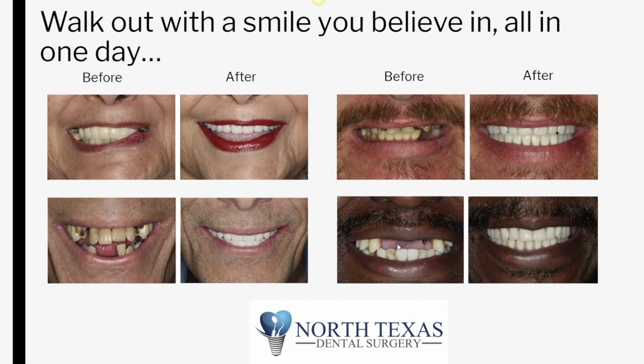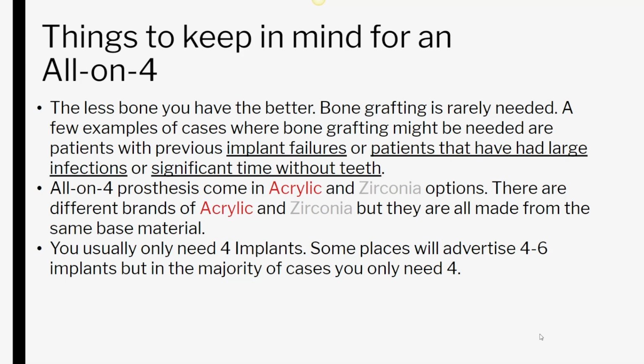Here's a patient that had a history of periodontal disease and had an implant bridge. This implant bridge fell out on him while he was on vacation on a cruise, and that was very embarrassing for him. So he came into our office looking for a permanent solution. We mentioned the all-on-4, and this is what he looked like in his final prosthesis, and he's been very satisfied with it.